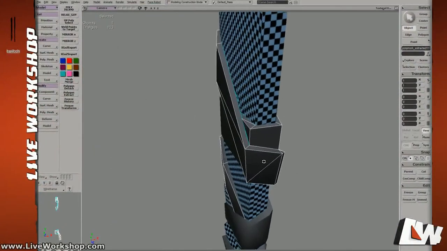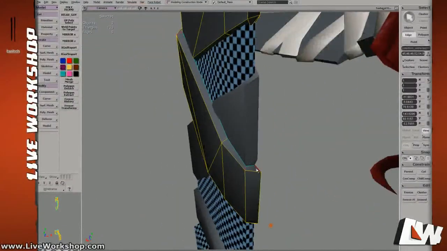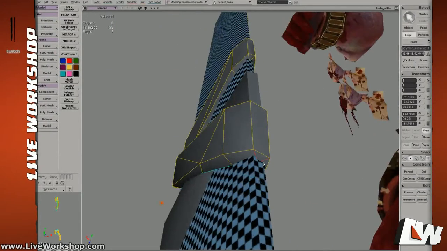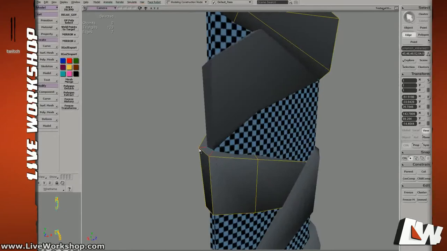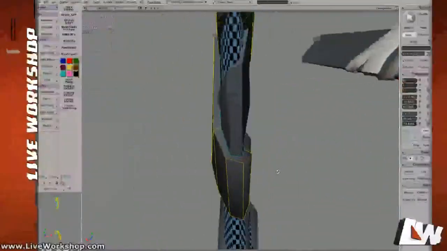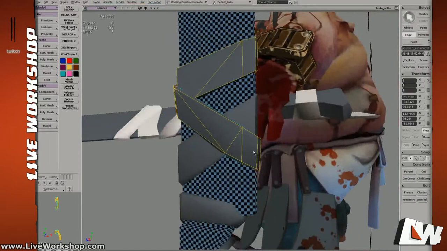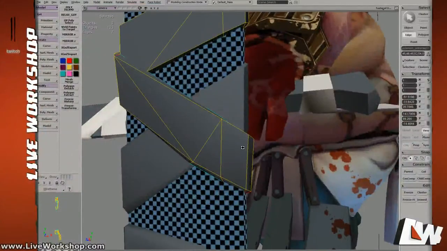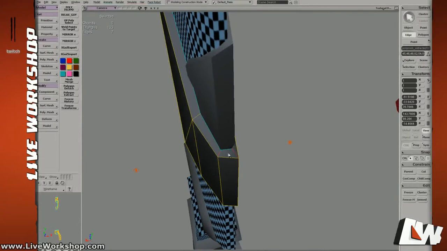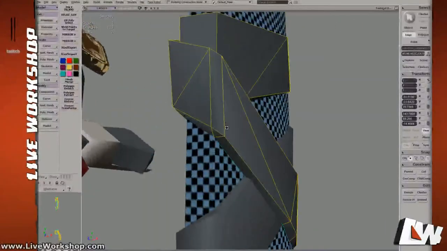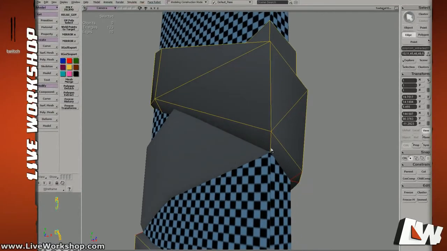Alright, so we're going to select our edges where we want the seams to appear before we unfold them. When there are edges around and you have a turn in a completely different direction, whether in any axis, you want to split those UVs. Otherwise it's going to try to keep them straight, and your main, more visible area, like the big thick bandage part, is going to get distorted. You'd rather get distortion on the small areas than on your big areas. So open up those seams when you're choosing your seams for unfolding. You can always fix them if they overlap each other after the unfold, so don't worry about that.